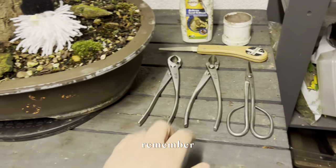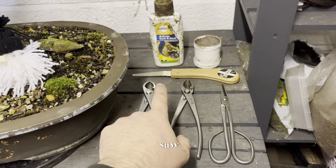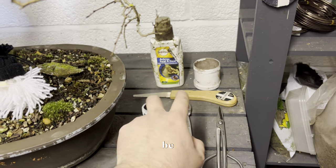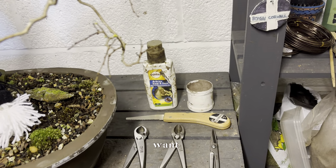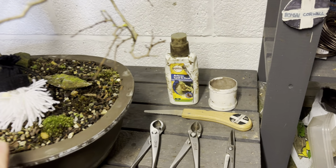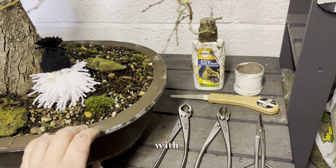So tools, remember, nice, sharp and clean tools. Nice, sharp saw and my two different kinds. I'm going to be sealing these cuts as we are approaching the winter now, and I don't want the ends to sort of dry out. I can offer this tree winter protection. That's kind of why I'm more keen to get on with it now.